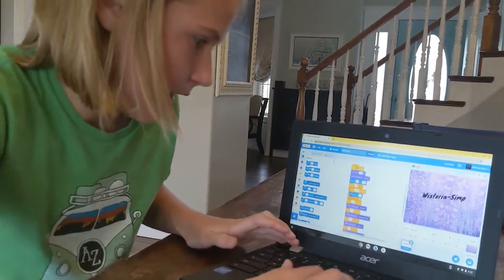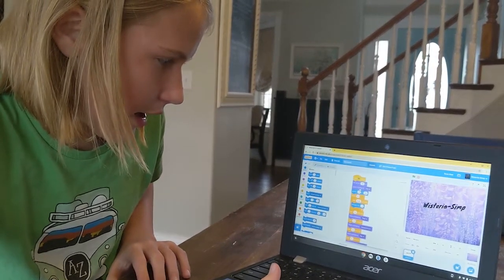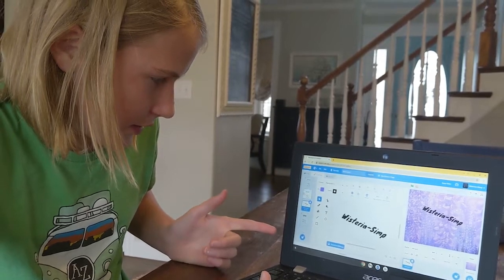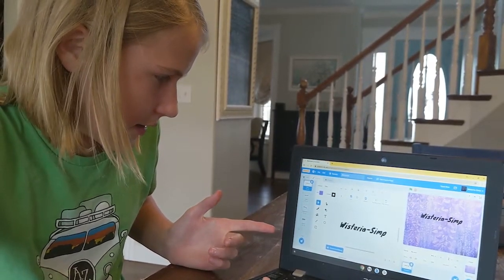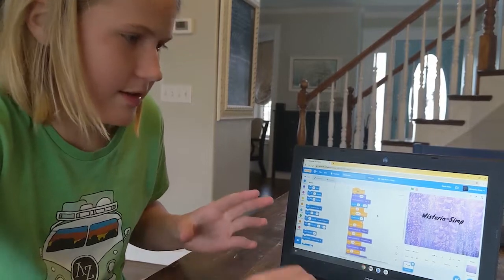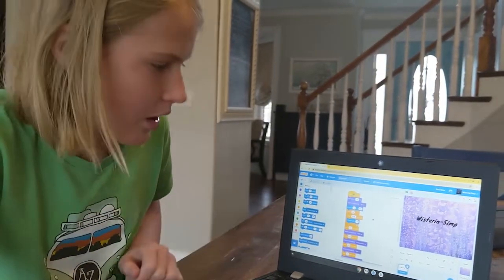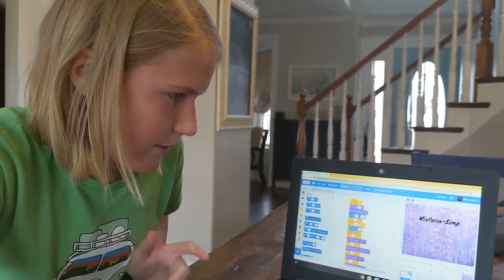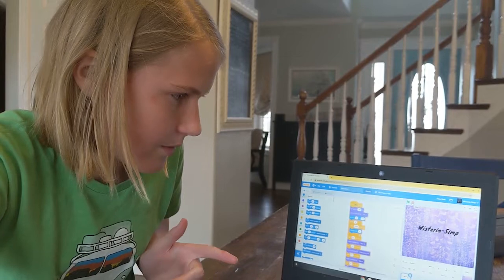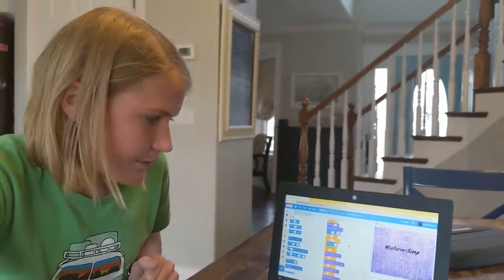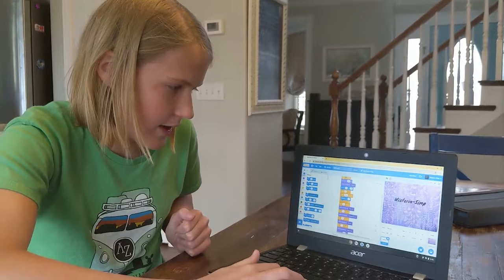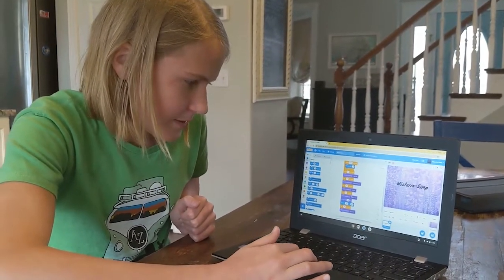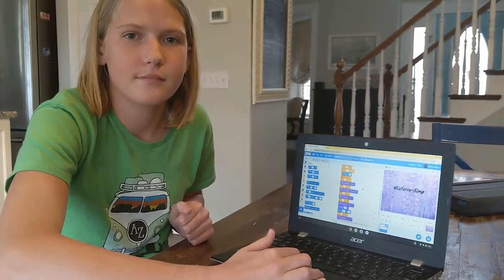In this code, in the costumes, I made it so that it looks like it has this. Mm-hmm. And in here, basically, it switches between the costumes to make it look kind of like it hits and bounces. In here, it's just so that every time it hits the flag, it goes to the same exact spot. Oh, okay. So that stops it there. Here, it's the way that it goes down. And this is just when it bounces. Cool. Thanks, May.